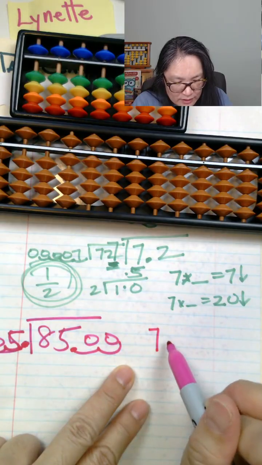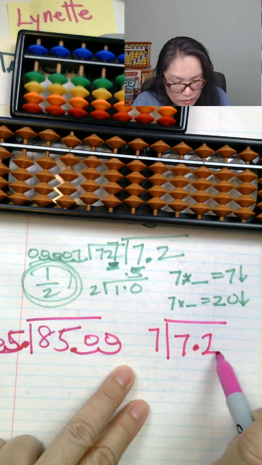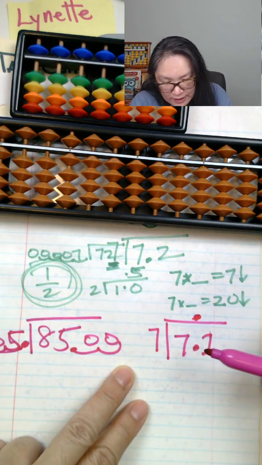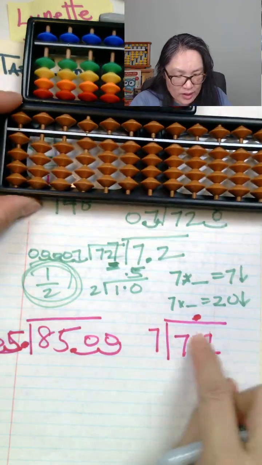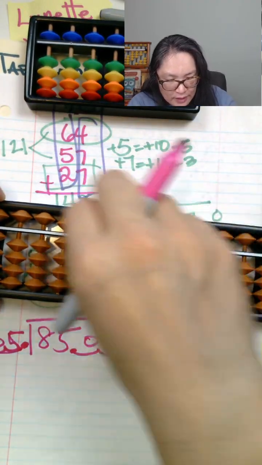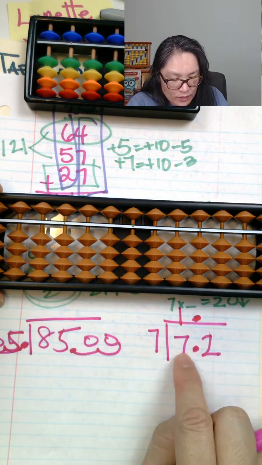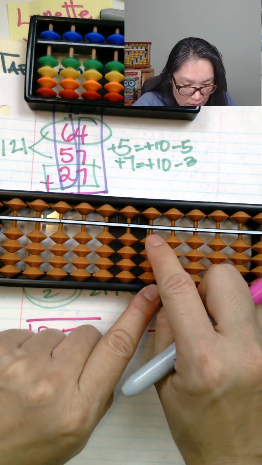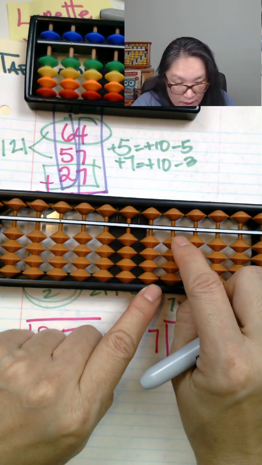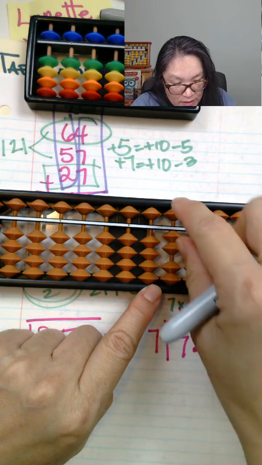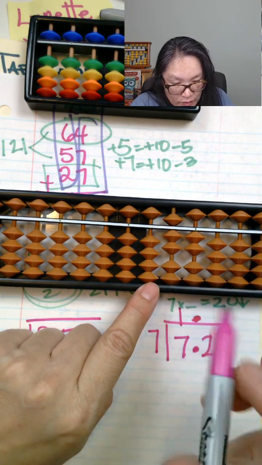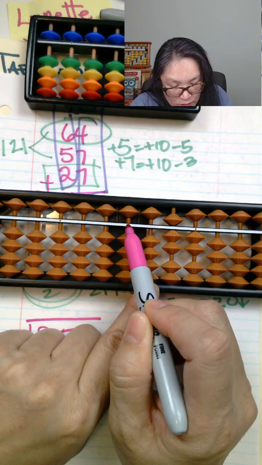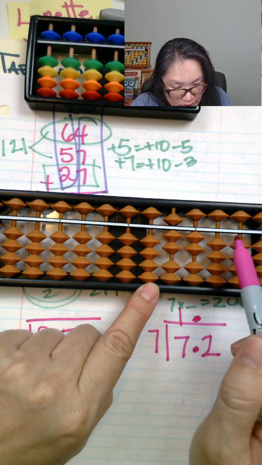So let's do 7.2. If it's anything, then it'd just be up here. We just follow it like everything else in mainstream math. So here would have been 1, right? How do I know? Because it's 1, take away 1 is 0. So my starting point would be here. My answer would be here. And then I put my dividend here, 7 and then 2. My 1s is over here, so I will already have a decimal. So now I just work it out.